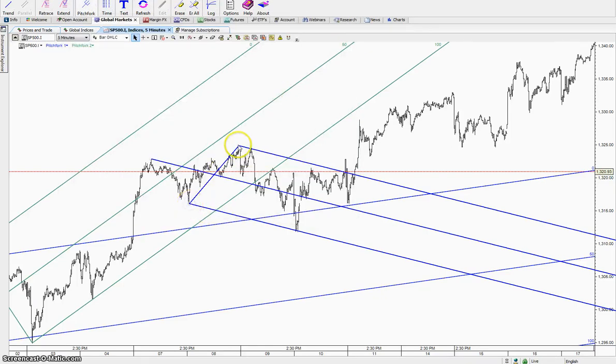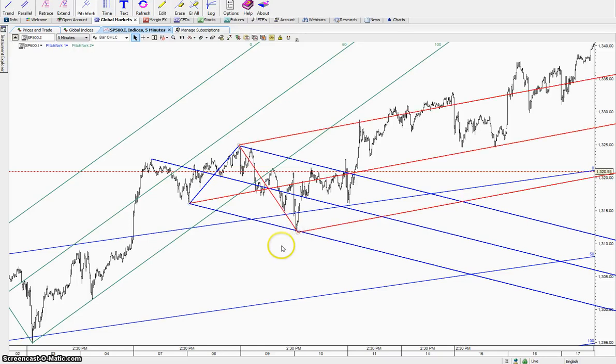Normally I'll use the last two swing points and whatever the extreme is, and that doesn't do too bad a job. Don't think that shift's going to do anything for us there. Modified shift's not going to do anything for us there. In fact, nothing much is going to do anything for us there.